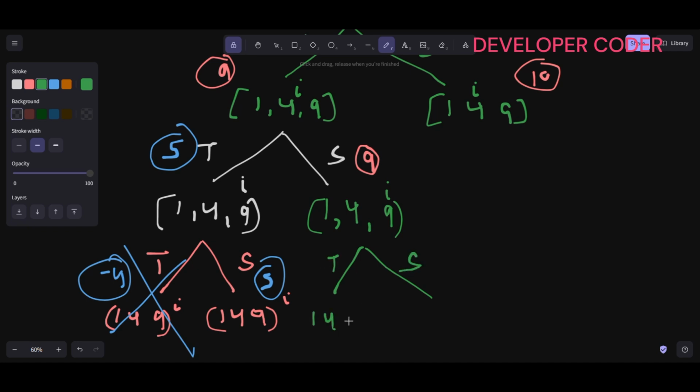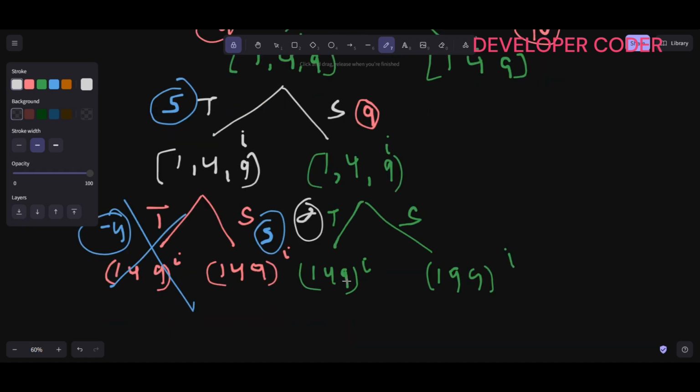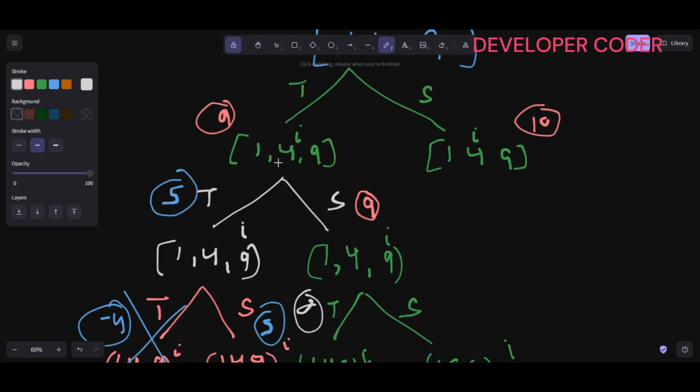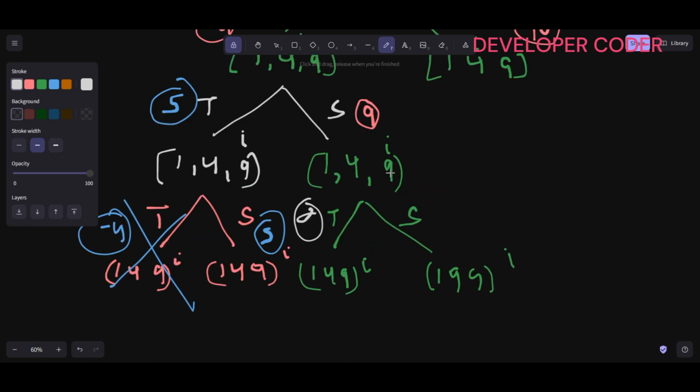If I'm taking this, so first of all my I is going out of bound here, and here also my I goes out of bound here. Okay, now here if I'm taking this, so 9 was the remaining, now I'm taking the 9, so my remaining is 0, right? So this is one valid path, because in this path I am taking 1 and then I'm taking 9, right? So 1 and 9, so this is one result, right? So I will just return 1 from here.